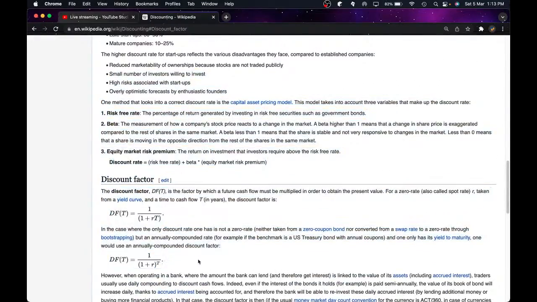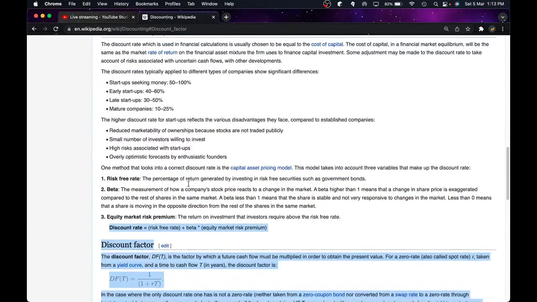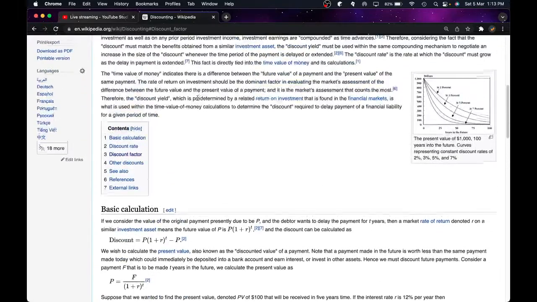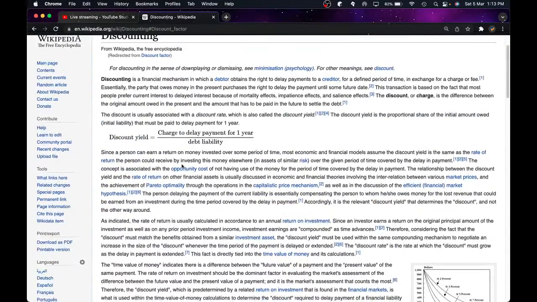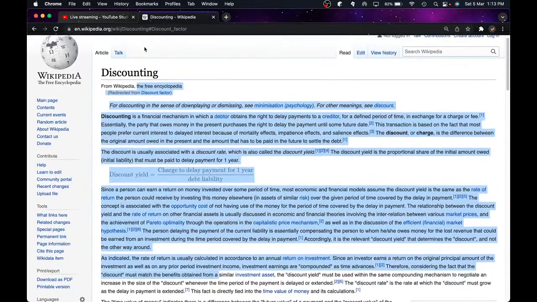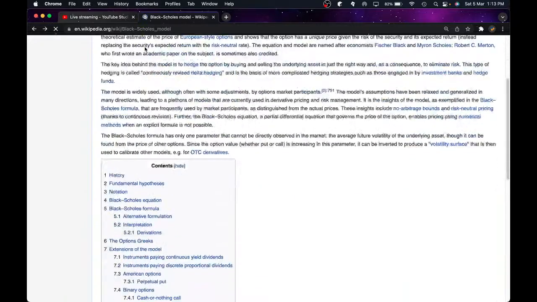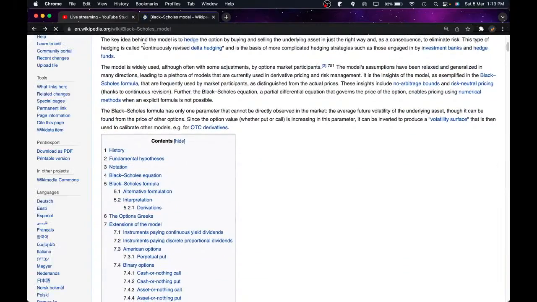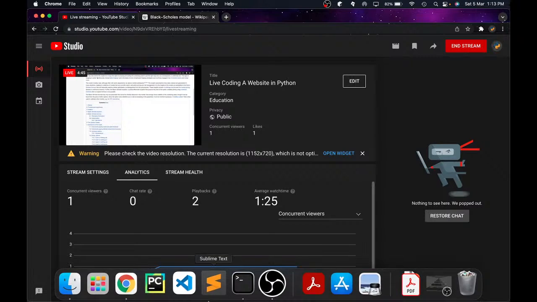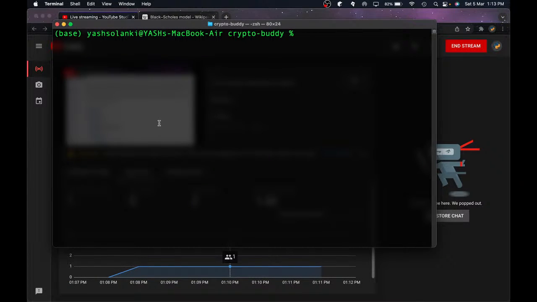I want to implement this, but it is pretty complex. So we will see if we can actually implement it or not, but we will at least have the model stuff in there. Cool. So let's actually just get started.